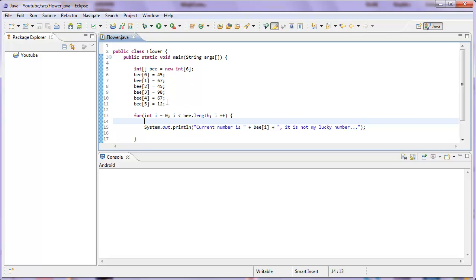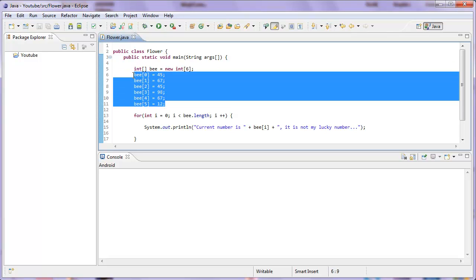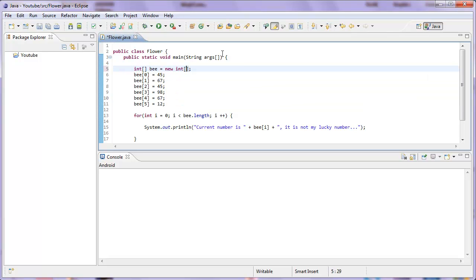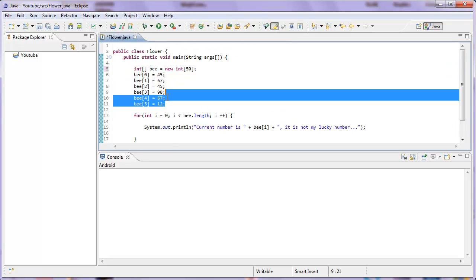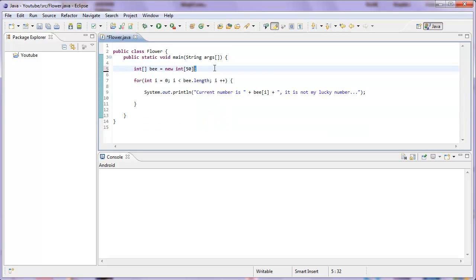But let's say we don't want to use up this many rows, because right now we're using up first this to create the array, and then we're using up 6 more rows just to define the array. So let's say we were typing different coordinates in here, that we had like 50 different locations on the screen that we would like to type in. That would be a really long way down. And then you can actually, let's just remove this and remove this as well.